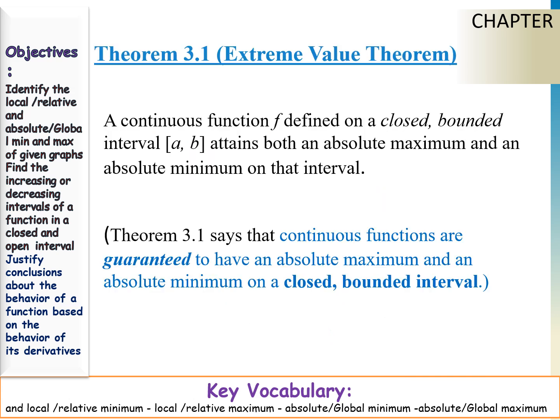Now there is a theorem, the extreme value theorem: if the function is defined on a closed interval, then you must have an absolute maximum and an absolute minimum of the graph. The main condition is that the graph's starting point and ending point should be known. If they are known, you will have the absolute minimum and the absolute maximum. So this is the absolute maximum and this is the absolute minimum.